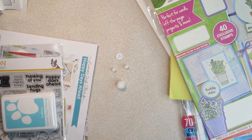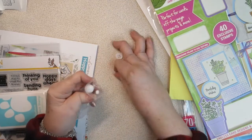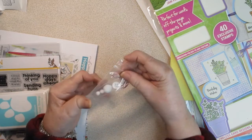I'm saying. For $35, I'm thinking they could have maybe thrown in a few more. But that's just me. You know, how much is a button? It took them more time to put this little baggie together than it cost them.